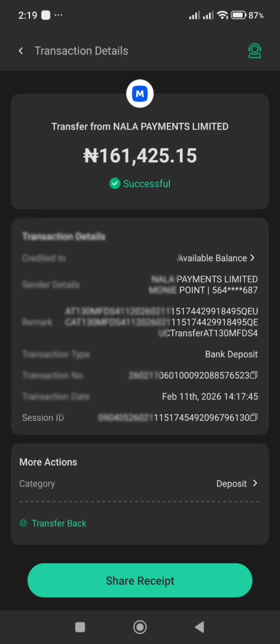You can see the money just arrived in my Opay. So we just have 161,418.